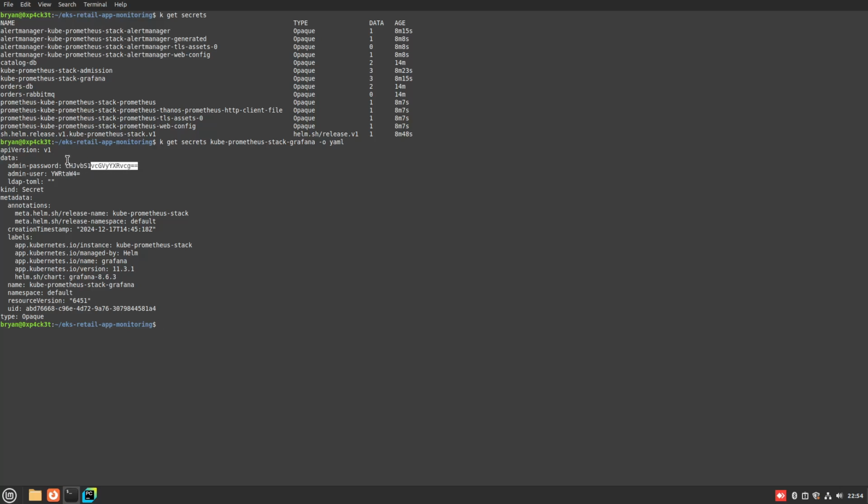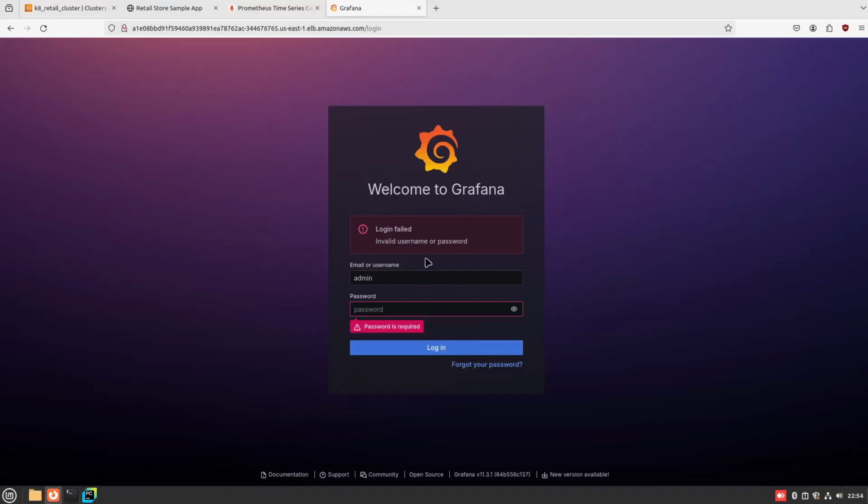The password is base64 encoded, so we'll just decode it using base64. All right, prom-operator is the password. Now let's try it.